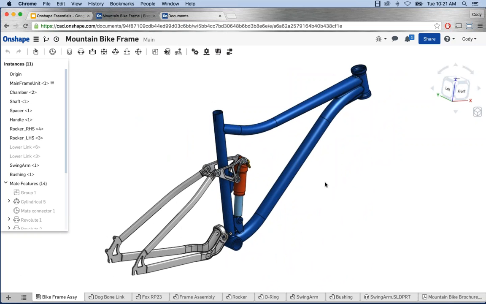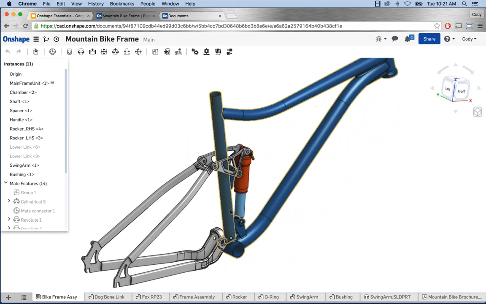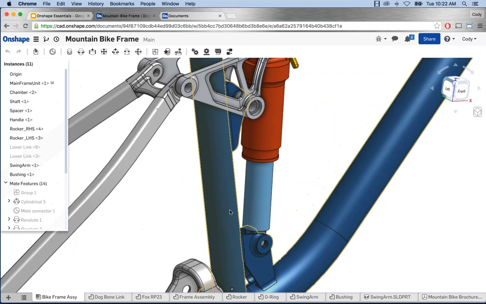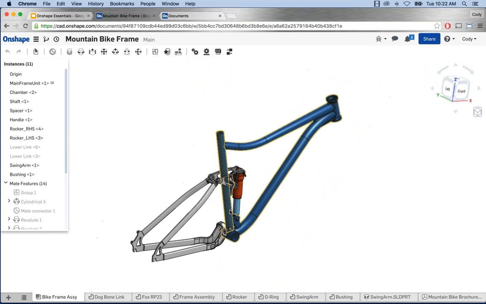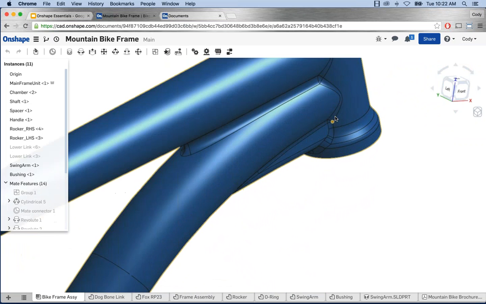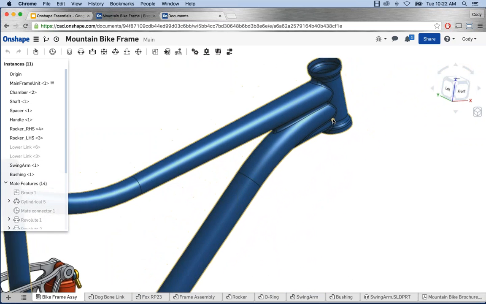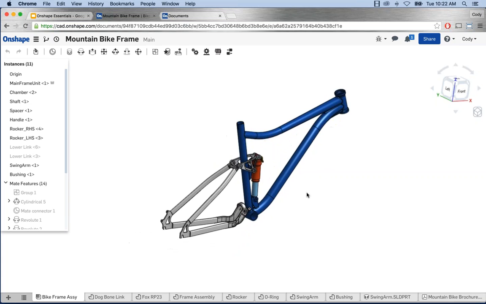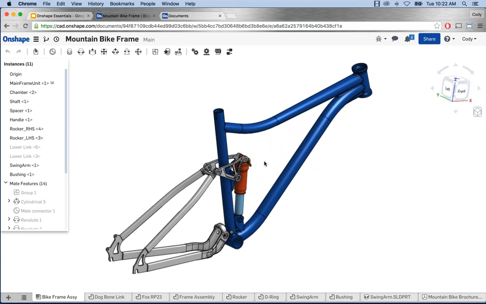So you have rotate, pan, and the last is, of course, zoom. You zoom by scrolling with the cursor. Okay. The important thing to keep in mind is it zooms to wherever the cursor is. So you got to move the cursor to wherever you want to zoom in on, then scroll the cursor. Okay. You scroll in and out to zoom in and out. So that's rotate, pan, and zoom.